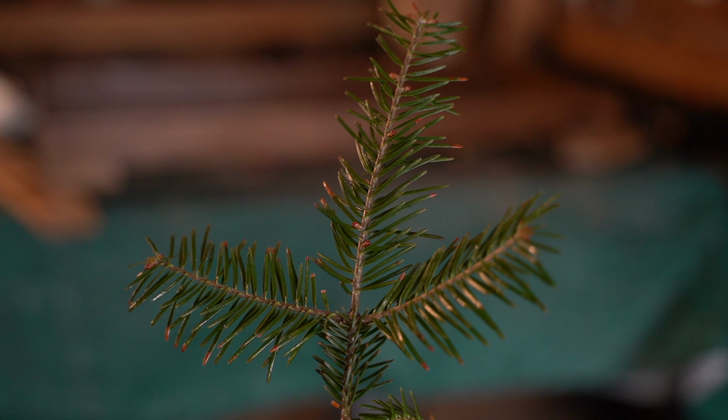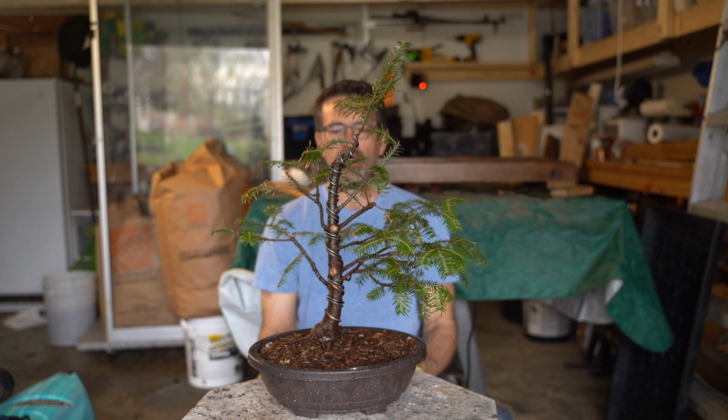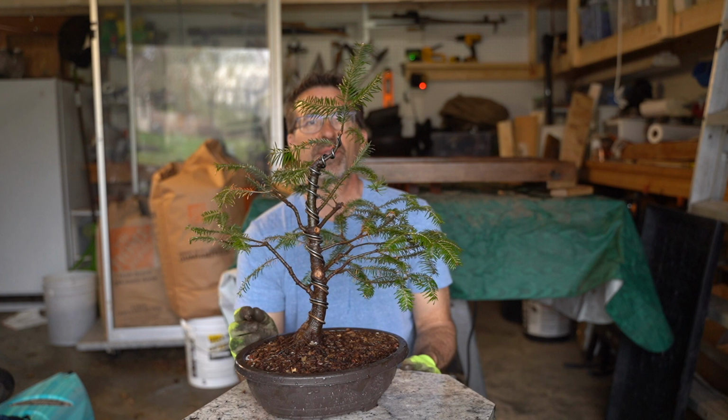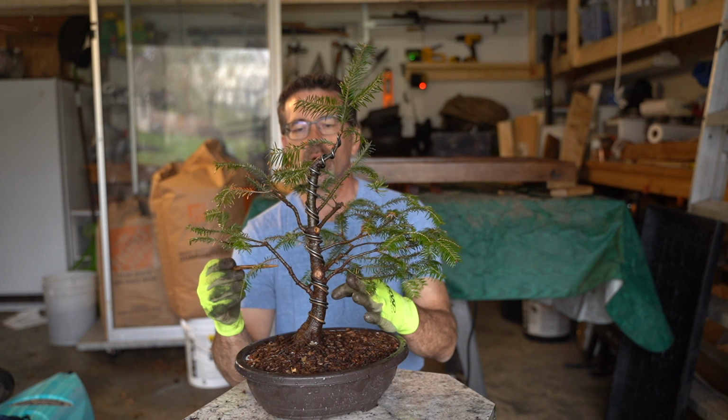So here's the tree from the front. The best angle in the future is probably going to be a little bit more like that, but this is the root flare coming right out at the viewer, but it does show the best shape of the tree, so maybe we'll have to sacrifice the roots for a better nabari, better trunk, and you see this better placement of the branches. But for right now, it's head on right like that.